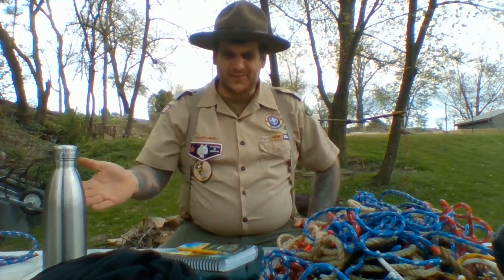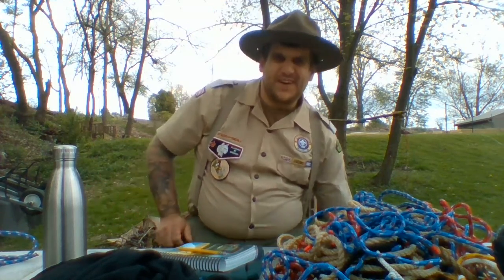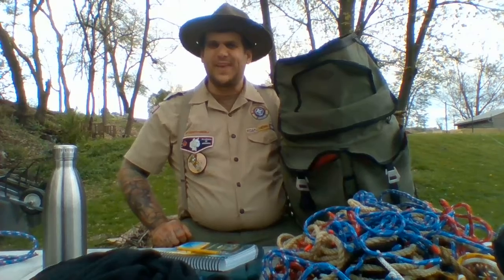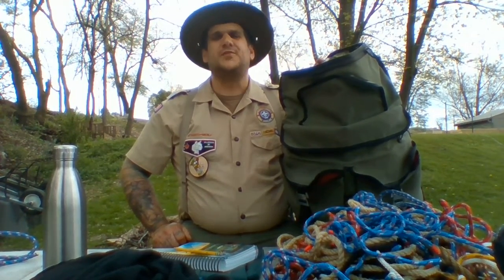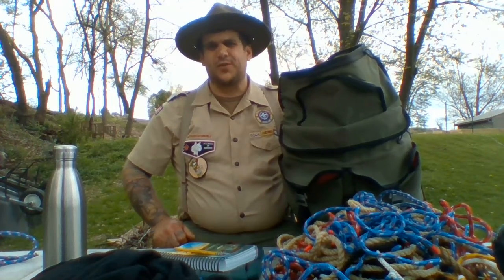I've got all of my scouting stuff in front of me, and I'm trying to fit it into my scouting pack so I can go on a camping trip, but I don't think it's all gonna fit. Well, there's some essentials we need to take with us, so let's start with those.